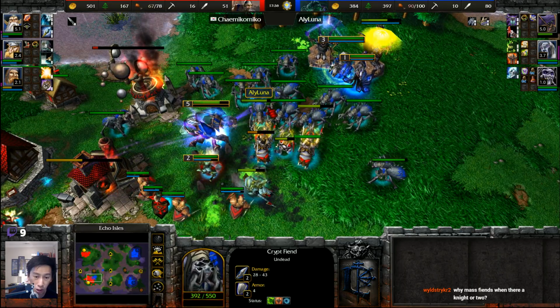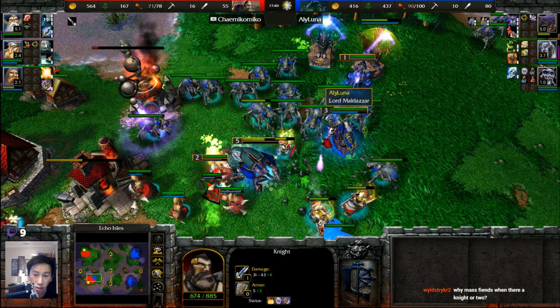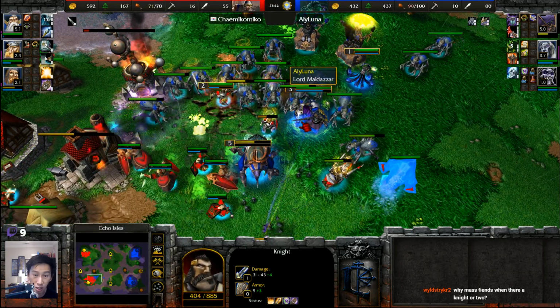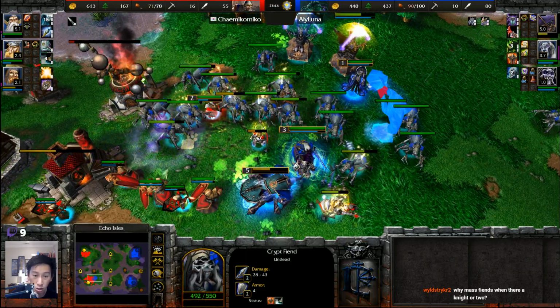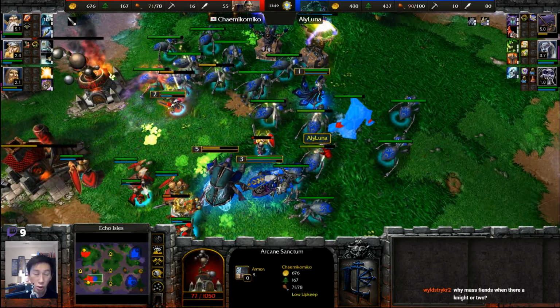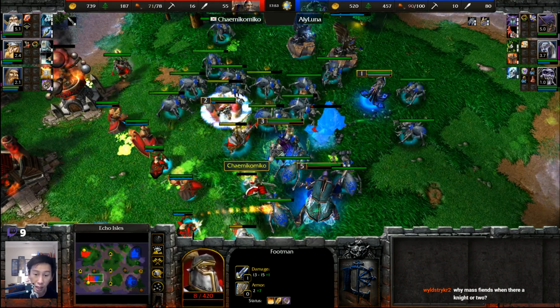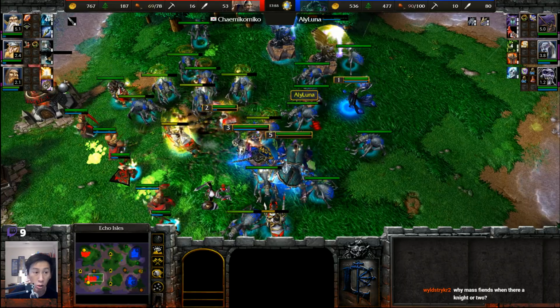And there goes a couple of Storm Bolts as well. All right, Staff of Sanctuary saves one Knight as the fighting still continues here. Mountain King comes in with a level 2 Thunderclap, slowing all of those units down once more. Units are trying to retreat back. Crypt Fiends are trying to maneuver their way through. There's some Holy Lights continuing to save.